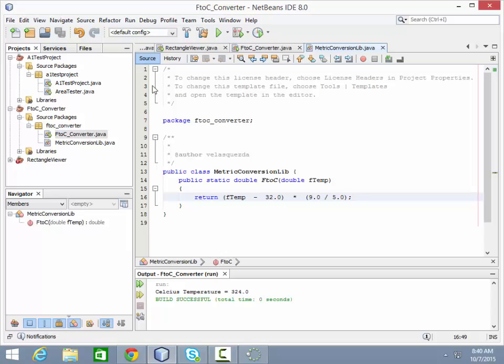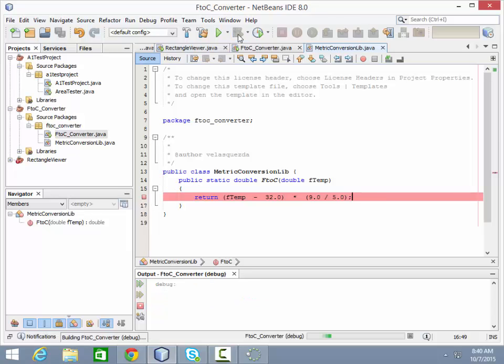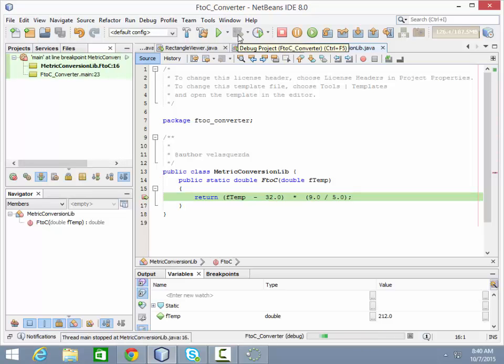Well, when you have a problem, you can't really figure it out. You go into the debugger. So I'm going to set a breakpoint, and we'll learn about the debugger shortly, but here I can run the program until we get right there. We can check our ftemp is 212. Yeah, so maybe this is upside down. It's supposed to be 5/9 maybe.